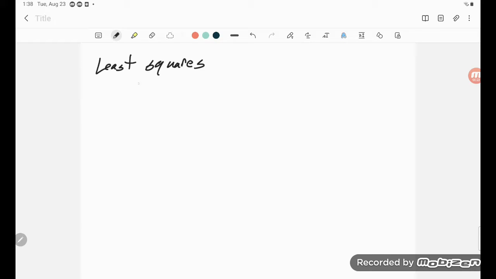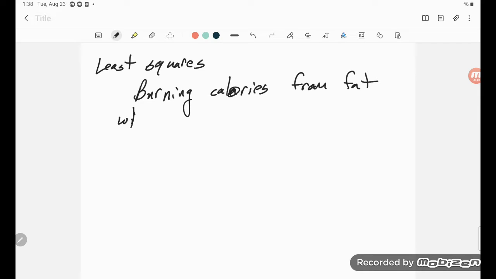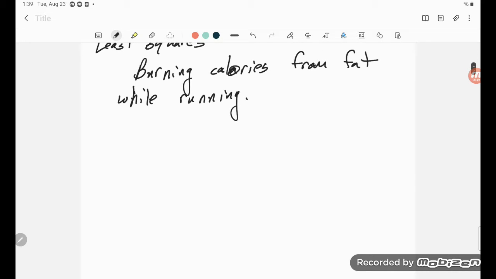I looked at a model for burning calories from fat while running. And, it's a pretty simple idea. It was for things like a college algebra class that I was doing this because we were interested in thinking about functions and what they looked like and so forth, and algebra functions like composition and so forth.